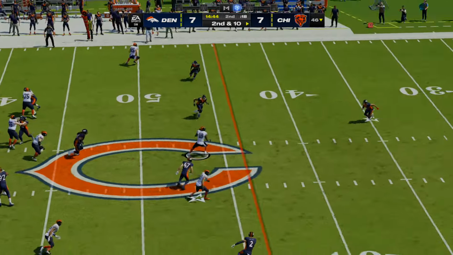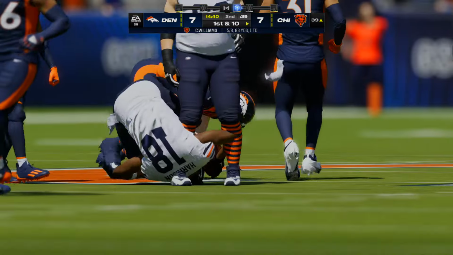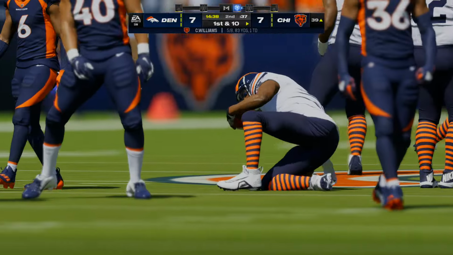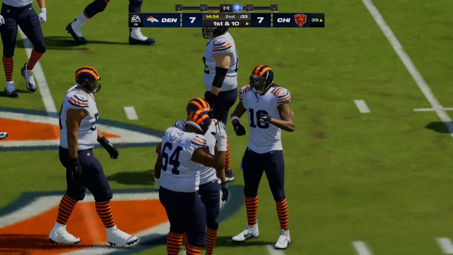Looking to throw. Williams. He finds his man, complete. It's Harrison. And they'll get him down as he's inside the 40. Second catch for him today, and it'll wind up a first down.